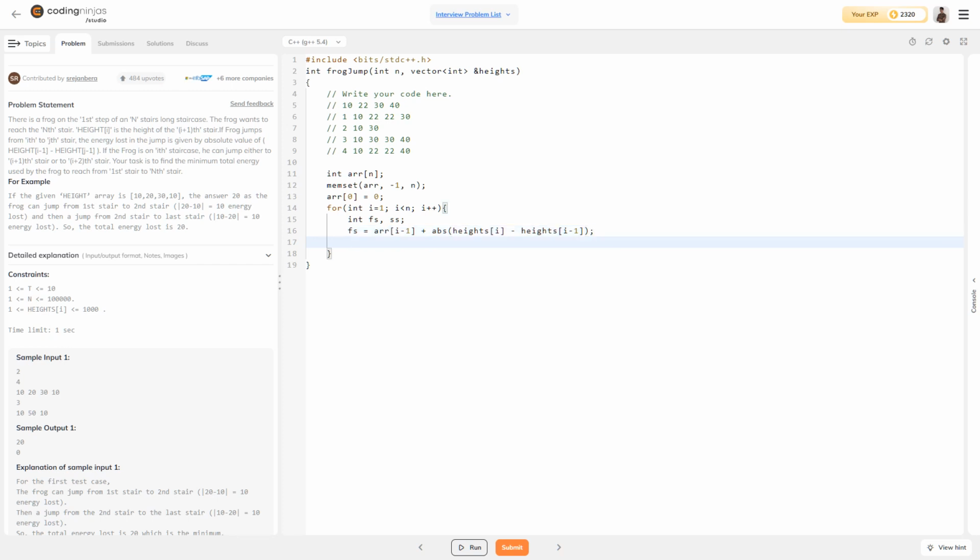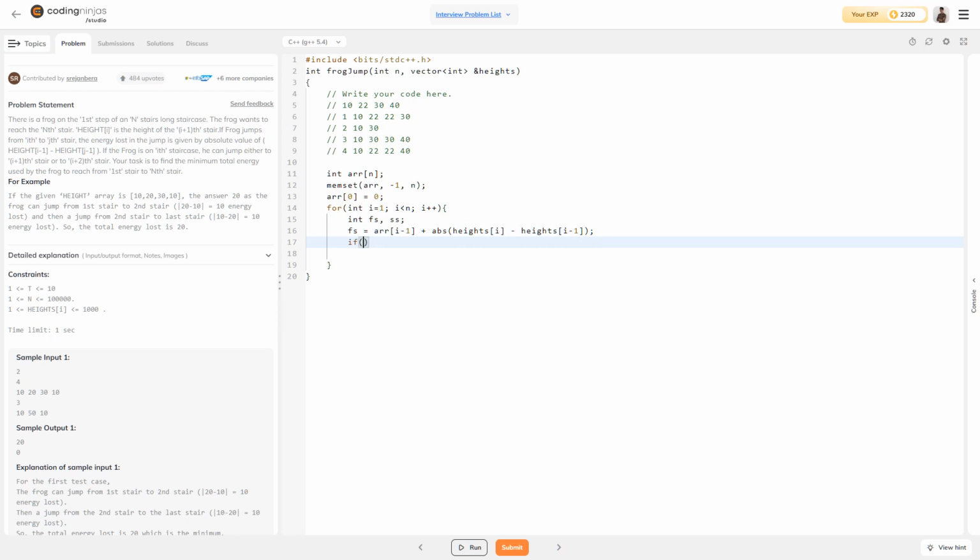This will calculate our first step, because suppose I am at 10. If I jump 10 to 10, what will be the cost? 0. So I'm mentioning that here. In future, if I am at 20, then from 20 to 30 I can calculate, but before that I have to know the cost from 10 to 20. For that we use this array.